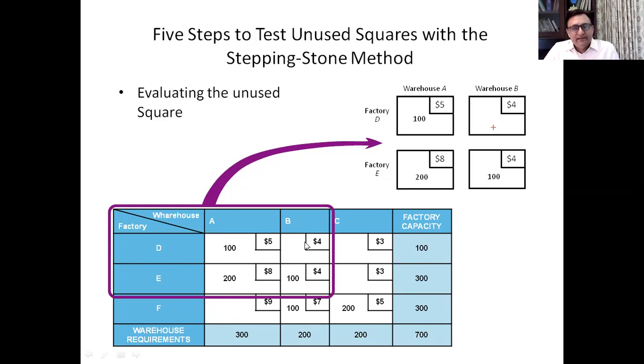So this DB is an unoccupied cell, and we now have to move horizontally or diagonally to create a closed path. So here it is created. For example, we will move from B to A, and A to E, and E to B. So this is four, because we have to start from the unoccupied cell and we will move in the occupied cells only. So a closed path we will be creating.